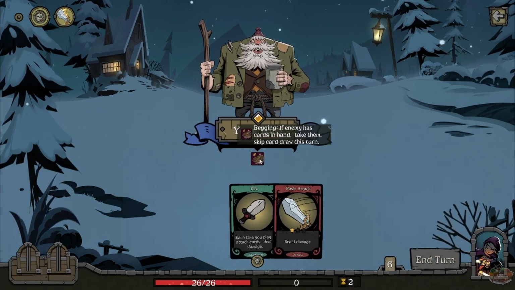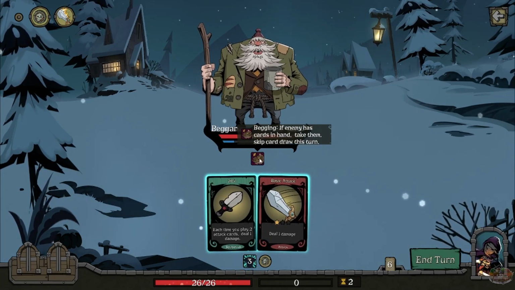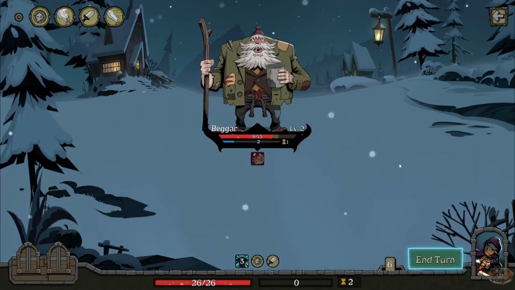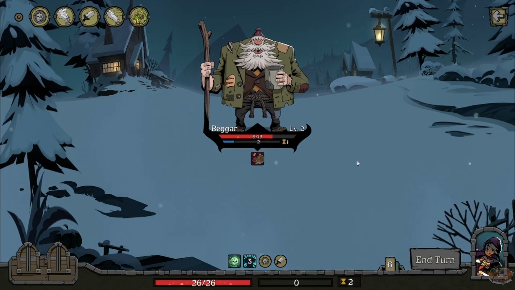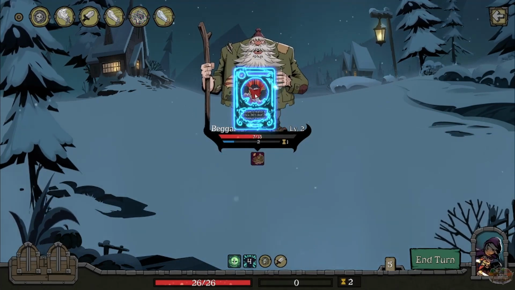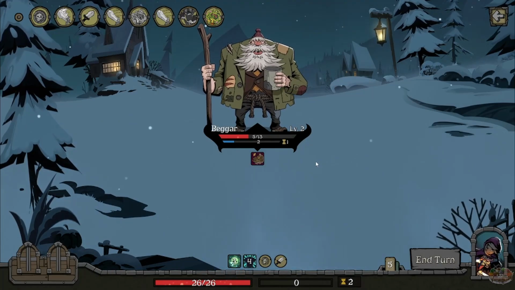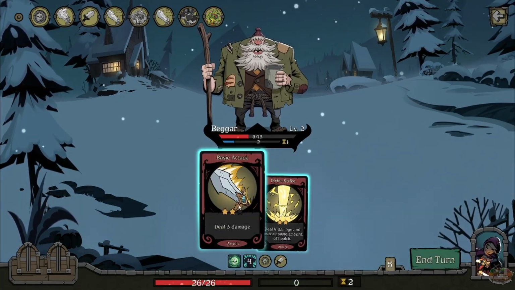If the enemy has cards in hand, take them, skip. Take them. Skip card, draw this card. Enemy suffers poison? No! Ow. Oh, good thing my armor blasts poison.